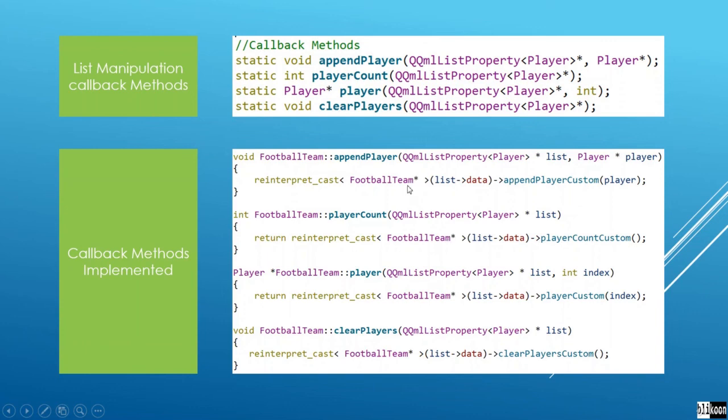Okay, I know all this may be confusing to many of you. This lecture was meant to make you familiar with what is required to build list property features into your C++ class. We're going to stop here, and in the next lecture, we're going to start and build this step by step. I'll see you in the next lecture.